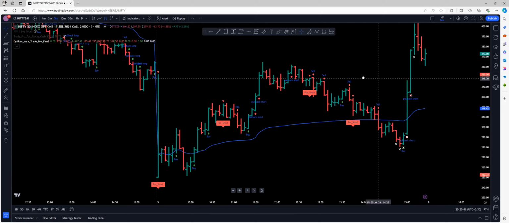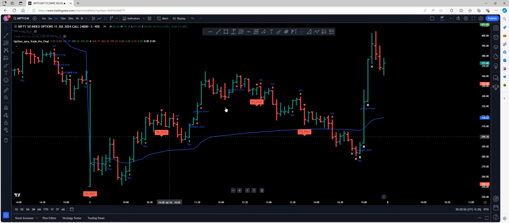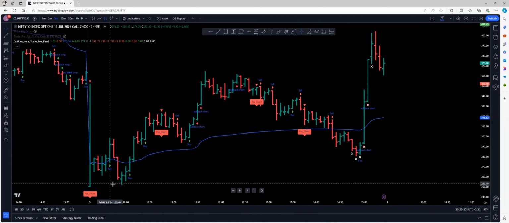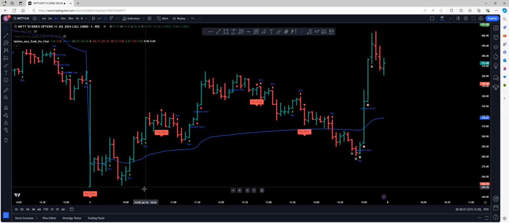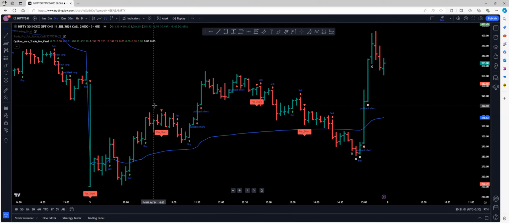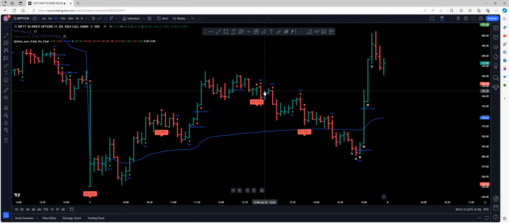So here you can see, before this big move happened on the 24,000 call last Friday, you are getting a positional short signal when the market opens down. You are getting a positional short signal. Then you try to look for only sell signals whenever the market gives you a pullback short. So you are getting pullback shorts followed by a sell signal. You can take a trade. Okay, short trades you can take.